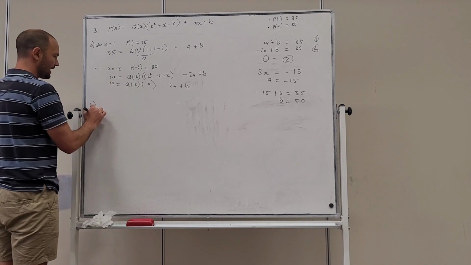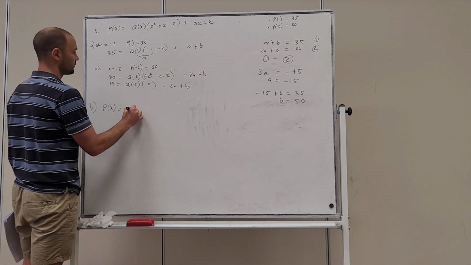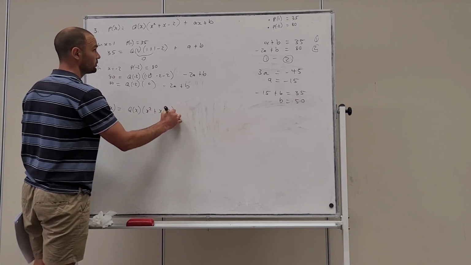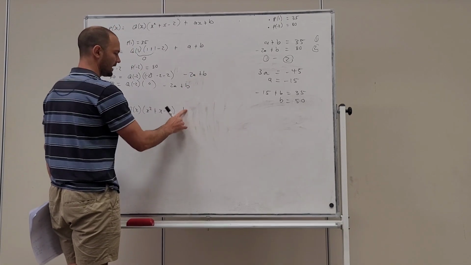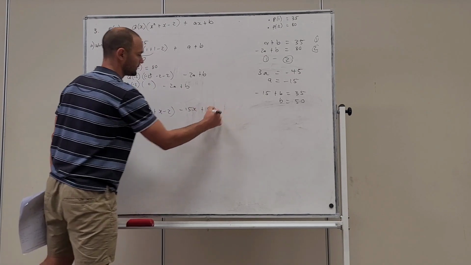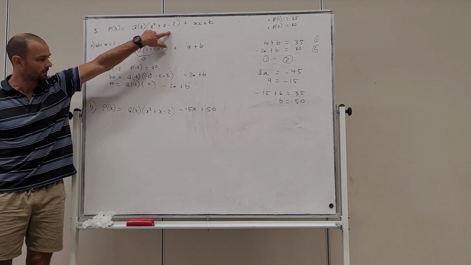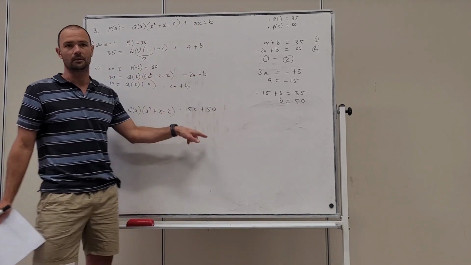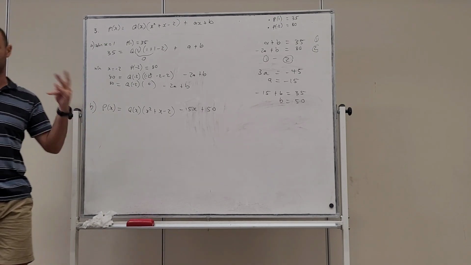The polynomial that we have here then, that we'll use in part B, takes this form, doesn't it? We have P of x is equal to Q of x, multiplied by x squared plus x take 2, plus, and we have a is minus 15, minus 15x plus 50. So I'm just going straight from here. I've copied everything down, except I've plugged in the a value and the b value. Okay, so part A is remainder theorem, we're familiar with it.